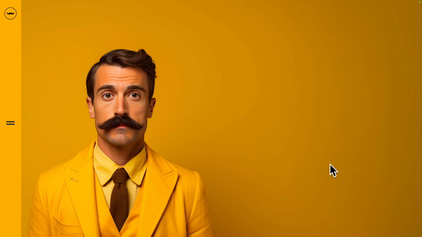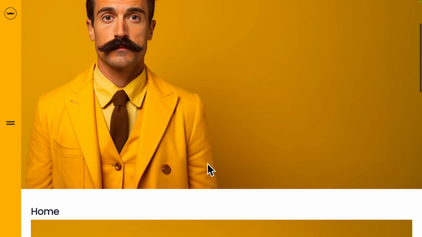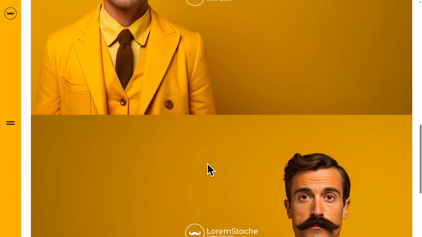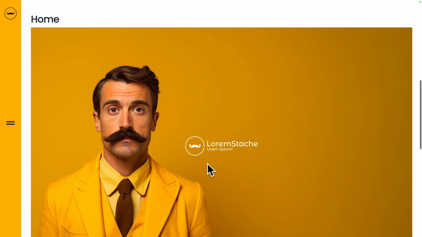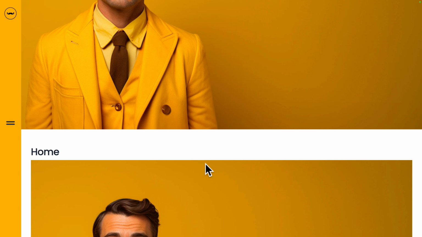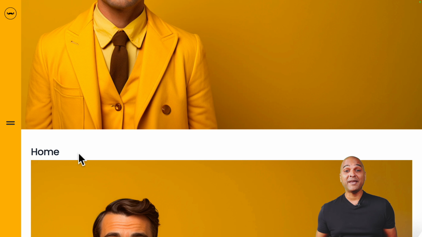And if I go to the front end, as you can see here, I have my featured image, and this is the content that I just created. Now there's only one issue here. It's the title, because maybe I don't want a title on my pages. In the original Spectra 1 template, you can just activate or deactivate the title and it works fine, but because we've changed things, it doesn't quite work.